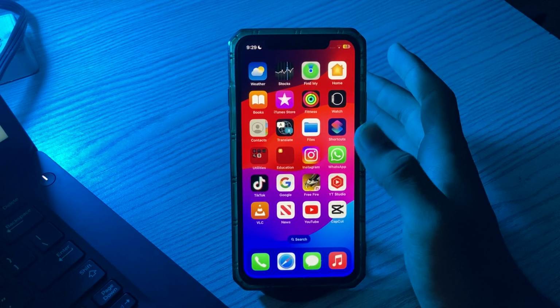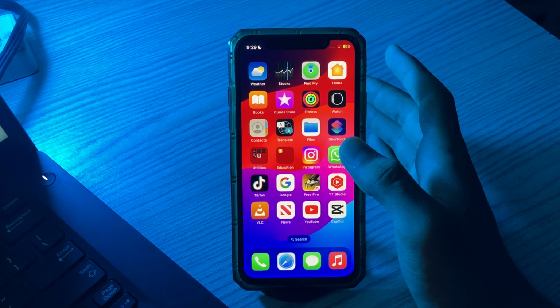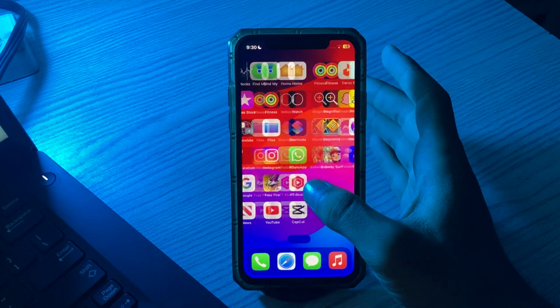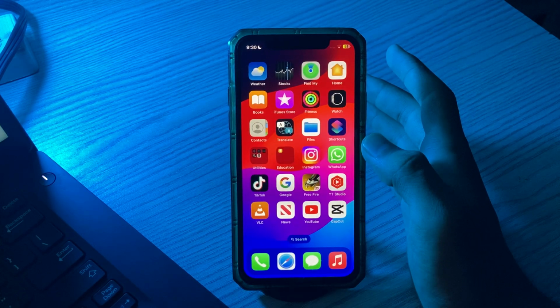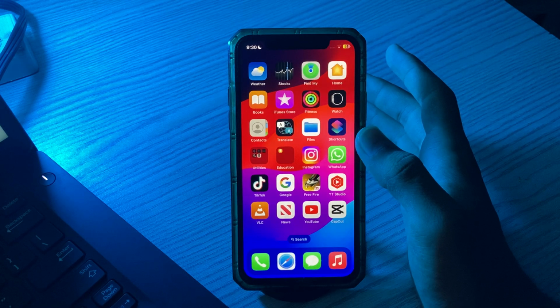First of all, check if landscape mode is supported on your device or not. Landscape mode was introduced with iOS 17, and hence you should check if your model is supported or not. iOS 17 is supported from the iPhone 15 series down to the iPhone XR. So make sure that you have one of these devices for landscape mode to work.